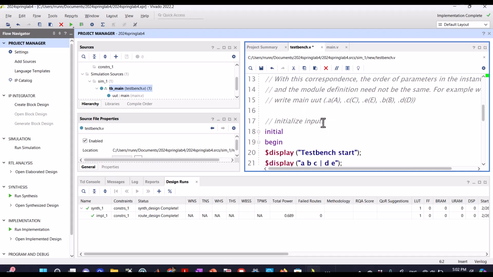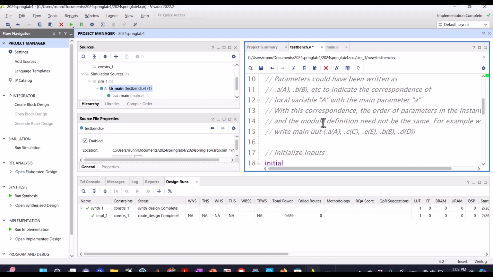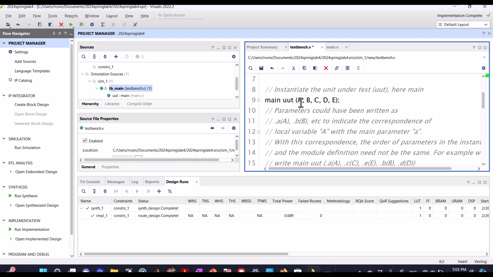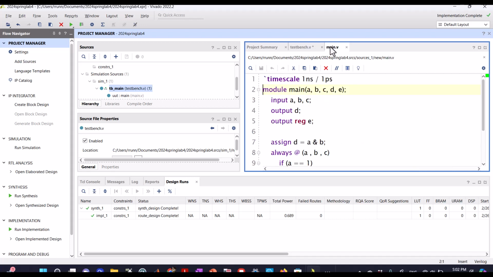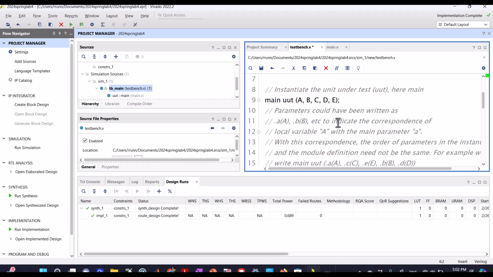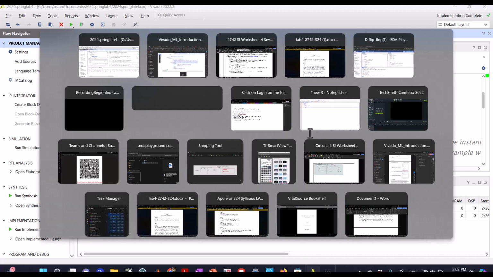Now, you'll see two different ways to do this. Here I have them in capital letters, but they're very carefully in the same order as they are right here. If I have them in the same order, then I don't have to worry about using this dot and parentheses notation, but you will often see that notation.